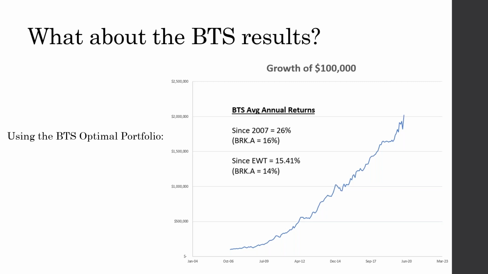This is thus far since 2007. Granted, it doesn't go back to 2000, it doesn't go back to 1950, but at least since 2007, it's done pretty well. Now, since I've been on Elliott Wave Theory the last 3 years, it has underperformed its historical average. Everything's quantified, everything's put up front. You guys, in our service, it's averaged about 15.4%. Now, Berkshire, as of today's closing price, has averaged 14% a year. So I've even beaten Berkshire Hathaway over the last 3 years.